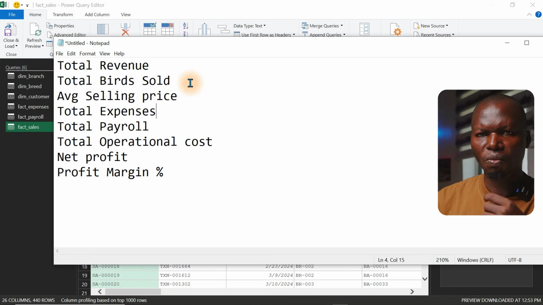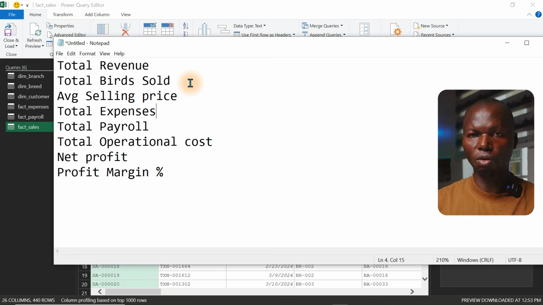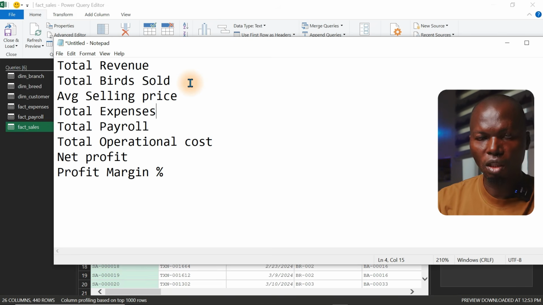It's faster with the kind of dashboard we want to create. Even if you don't know how to go about it, I'm going to show you every single thing you need to know when it comes to using DAX to create calculations inside Excel.